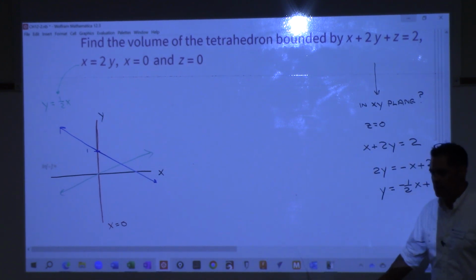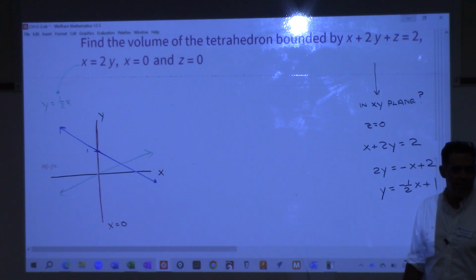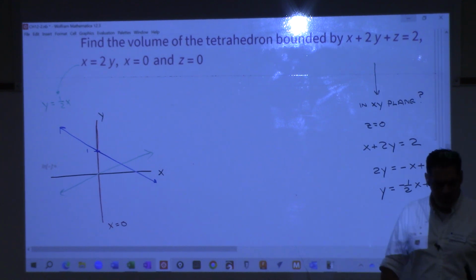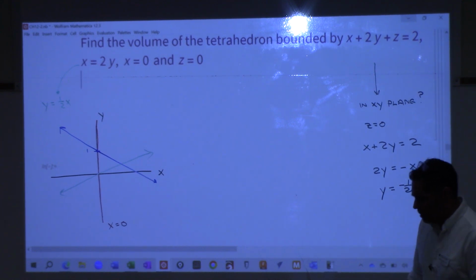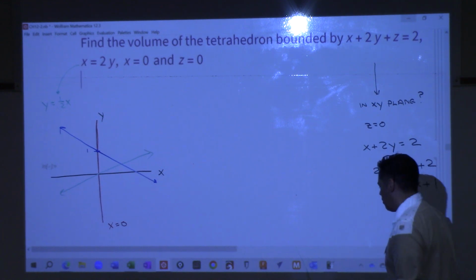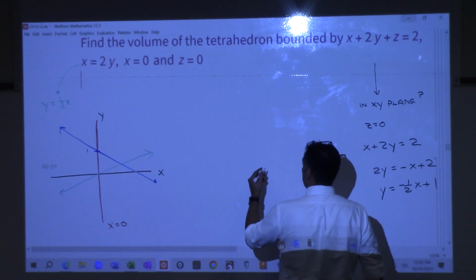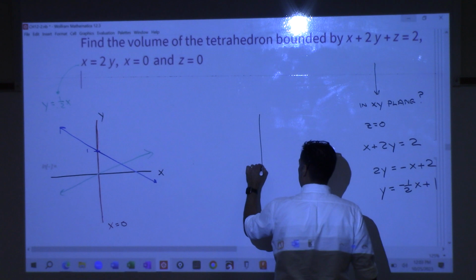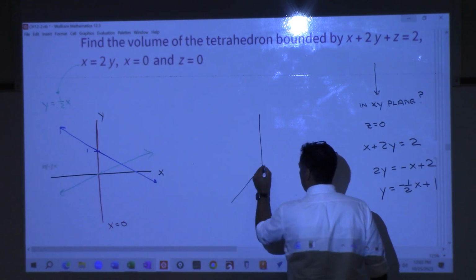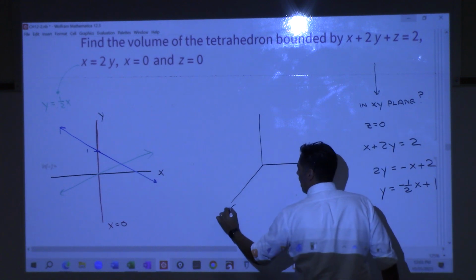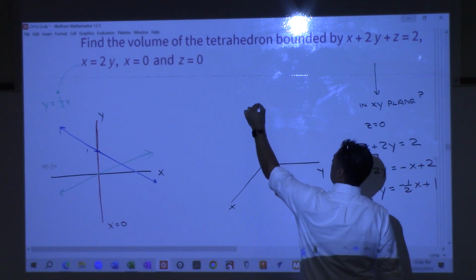Okay. Do you see D now? Remember, I'm going to try and draw it. It's going to be really hard for me to draw this, but I'm going to try in 3-dimensional space. How do I want to orient this? Let me do it this way. I'm going to make the x come out at us like this.